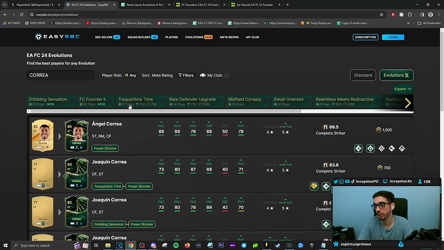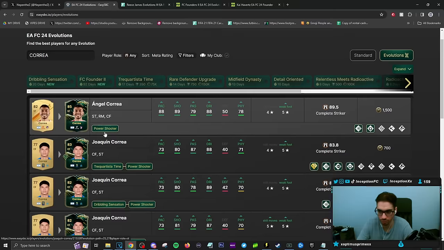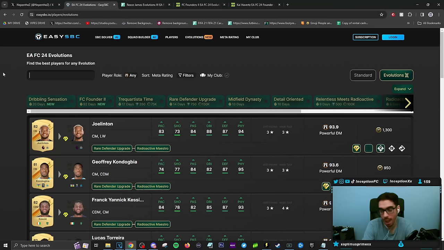Correa is going to be a really important one for me. So you can see that he's just Power Shooter. They know, bro. They know that they don't want to make him too overpowered, or else your boy would cook with the mans, you know? But Angel Correa is just Power Shooter, right? Gets the 5-star weak foot, no 5-star skills. Would that be amazing for your boy? Absolutely, right? But, dude, Morales is like a really sick option, right?